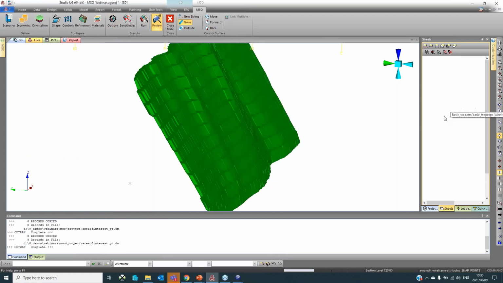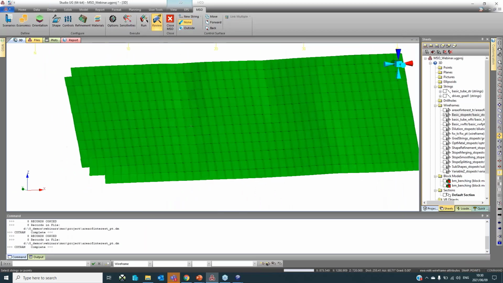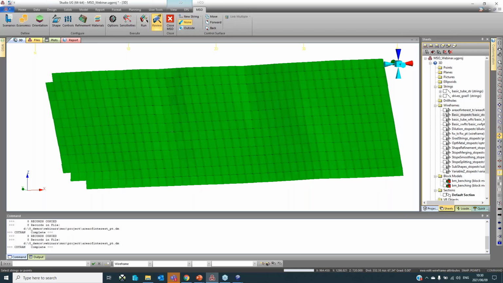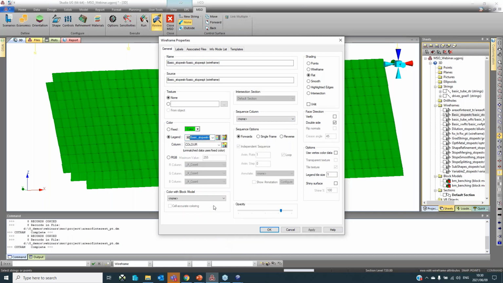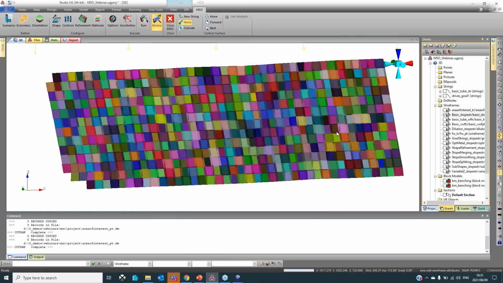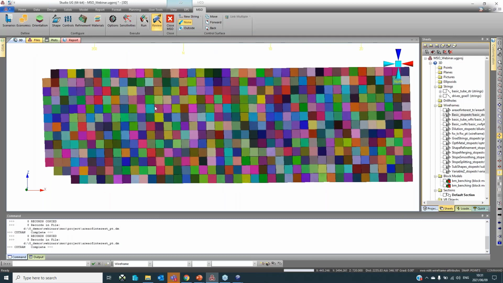So this is my basic scenario, my basic stopes. They are just square shapes, 20 by 20, the different levels, and so on. I will just color it with the stope number value so you can identify the individual shapes. So when I use the legend, you see each different shape. Each different color is a different stope, a different shape.